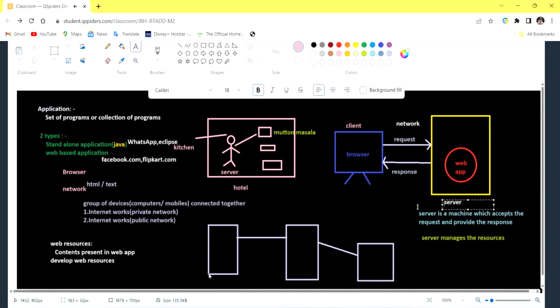Okay, so then this server, what is it going to do? It will accept the request, and instead of directly providing the response, it is going to first process the request. Yesterday I didn't inform this actually. After getting the request, some processing will happen, right? That process has been done by this server only.